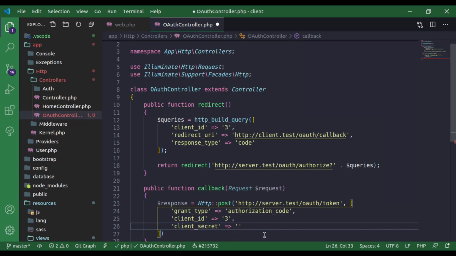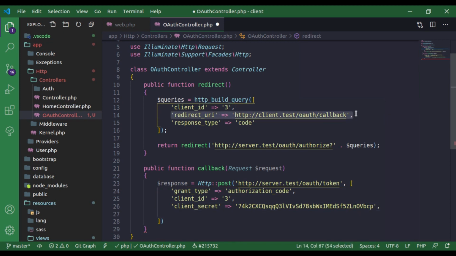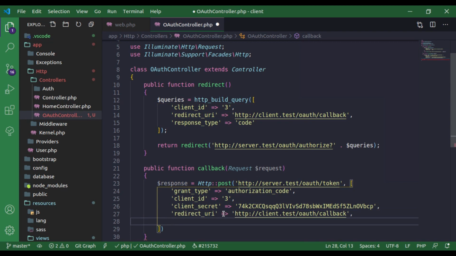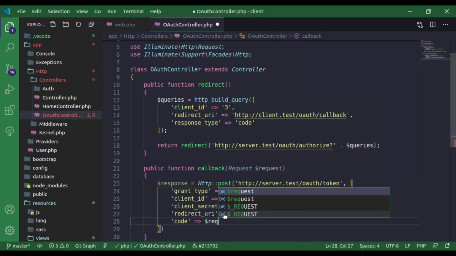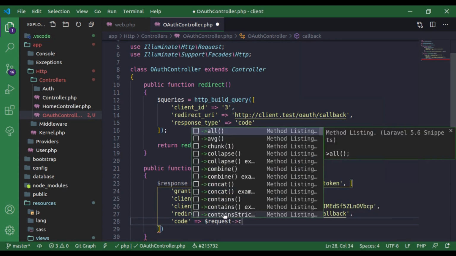Let's paste it right here. Next we need to pass the redirect URL, that is going to be this, and finally we need to pass the code, that is $request code.